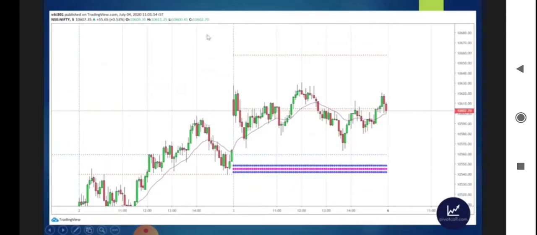Look at this, big red candle started coming down, suddenly big bounce. Next time when price came back to that day low, now you can go long. Okay, don't just go long because it came to the day low. Wait for some green candle or some pin bar or confirmation candle, a bullish candle like that. So this is the candle you can go long.